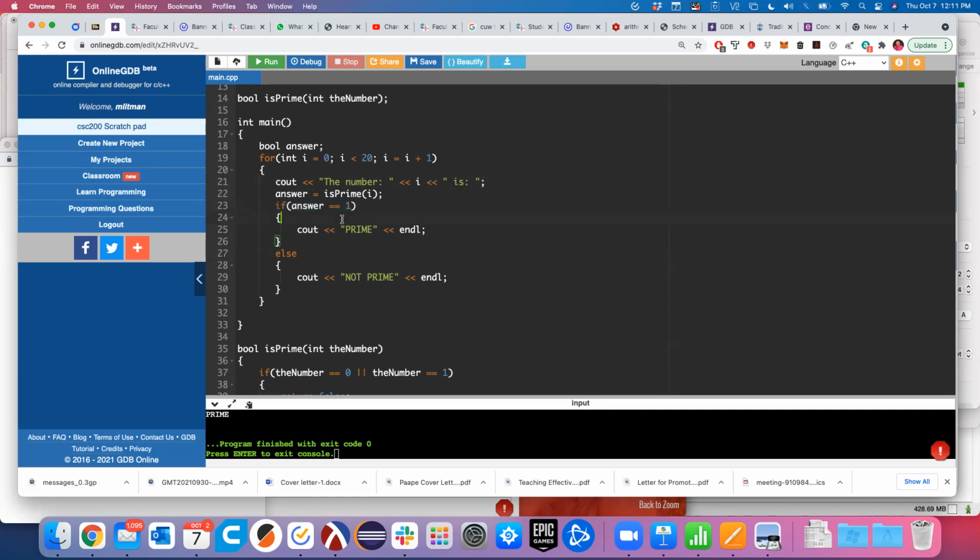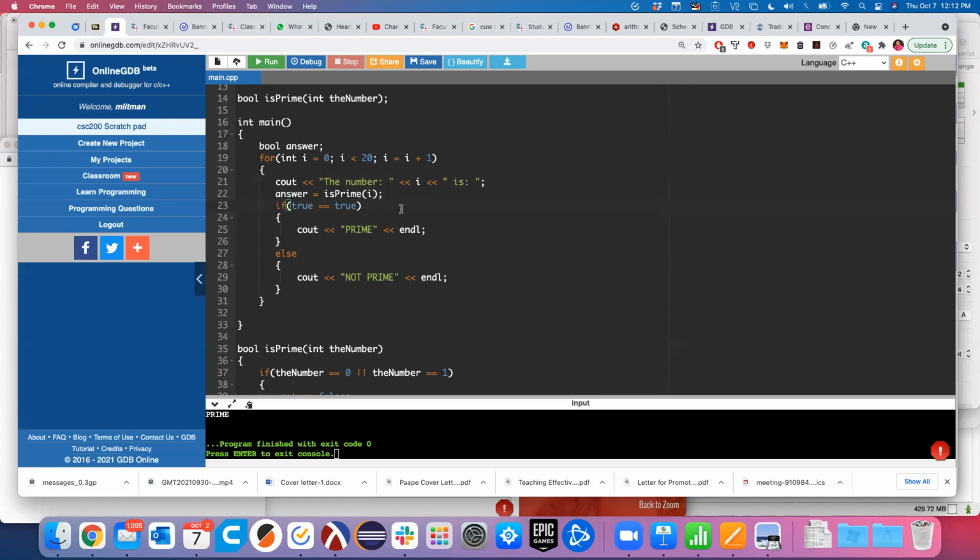So I actually could have just said, if answer. What's answer? Answer is the value that came out of isPrime. isPrime returns a Boolean. Does that mean answer in and of itself is a Boolean expression? Yeah, it's a single value of true or false. So if I say if answer is equal to true like this, and answer happens to be true, I'm really asking that question.